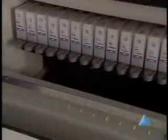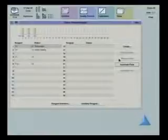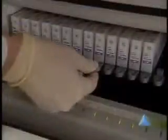To remove a ready pack when the LED is green and the system is in process, follow these steps. At the workspace, select the Reagent Status button. Select the Primary Reagent button if this window is not already open. Select the reagent and then Remove Pack. If prompted, select Complete or select Now. By selecting Complete, the tests scheduled for that pack will be completed before the pack is removed. By selecting Now, the pack will be removed without completing the tests. When the status changes to removable and the LED changes to neutral, remove the pack.